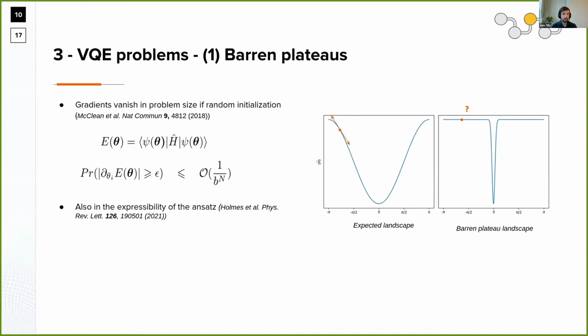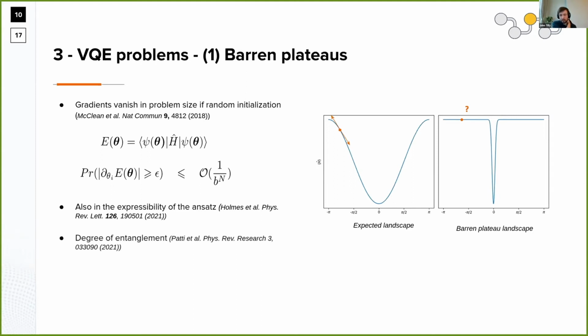So the expressibility of the ansatz basically means, if you have a specific quantum circuit with parameters in it, the question is, which part of the total Hilbert space can this ansatz reach with variation of the parameters? The more it can reach, the more it will be subject to the Barren plateau problem. This is why we care about very physically motivated quantum circuits, because they allow restricting the span of the ansatz.